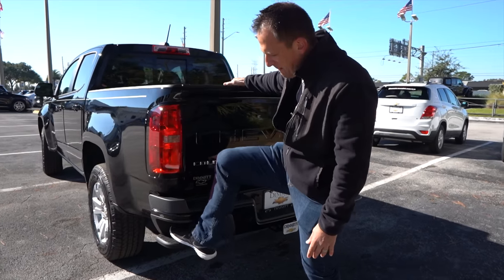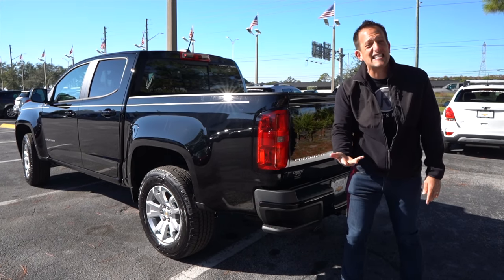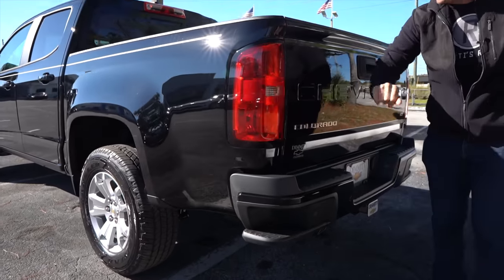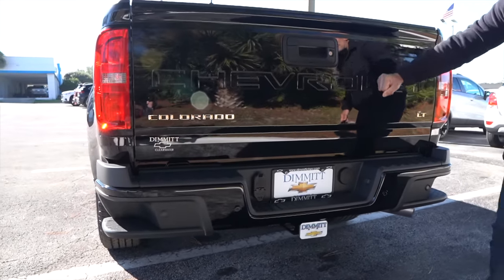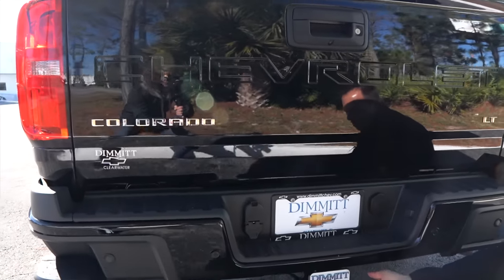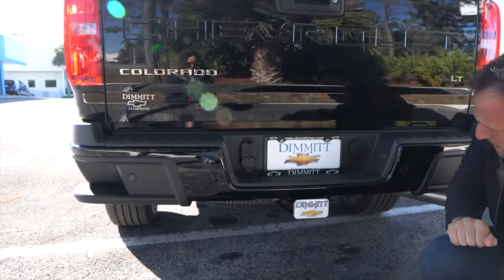You're going to get these nice massive openings — as you can see, my Nikes fit in there no problem. The reason they have so much space is for a nice steel-toe work boot to fit in there without any issues, the way they did the tail lights. As you come across the tailgate, you're going to get that Chevrolet name stamped in there — Colorado. Real simple, real clean. You'll have all your tow accessories up high, out of the mud, so you can plug in without any worry.